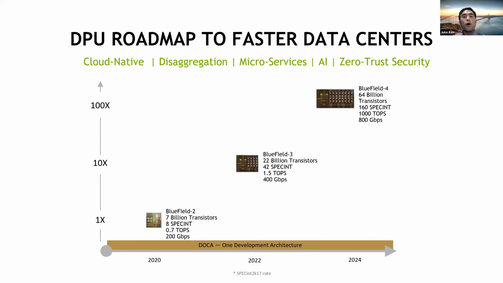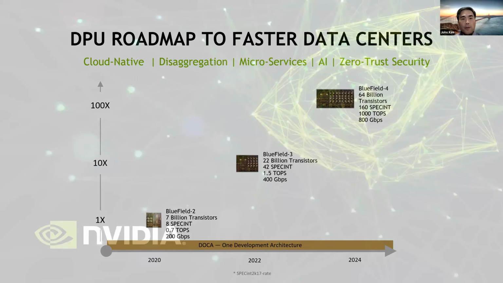And then Bluefield 4 is on the roadmap, and you can see it'll be even more powerful. It'll be able to have more regular processing capability, shown as the SPECint number. It'll have more AI processing capability, shown as the TOPS number, and up to 800 gigabits per second of networking, which is 4 times more than what Bluefield 2 has today. So you can see NVIDIA is committed to having a series of generations of DPUs that will be faster, more powerful, and more flexible, and able to support and accelerate a wider variety of data centers and applications.